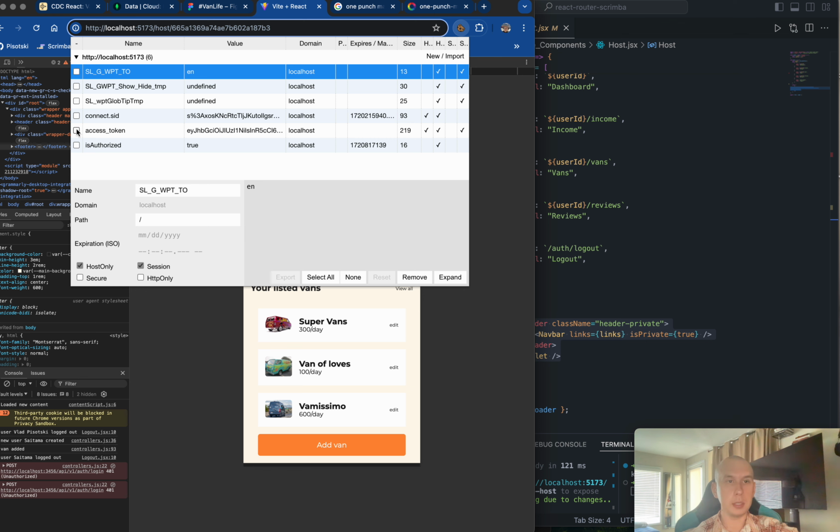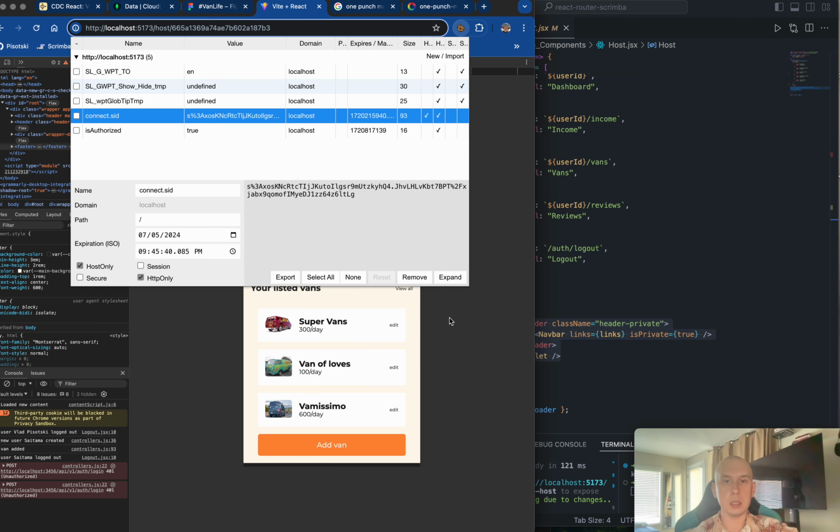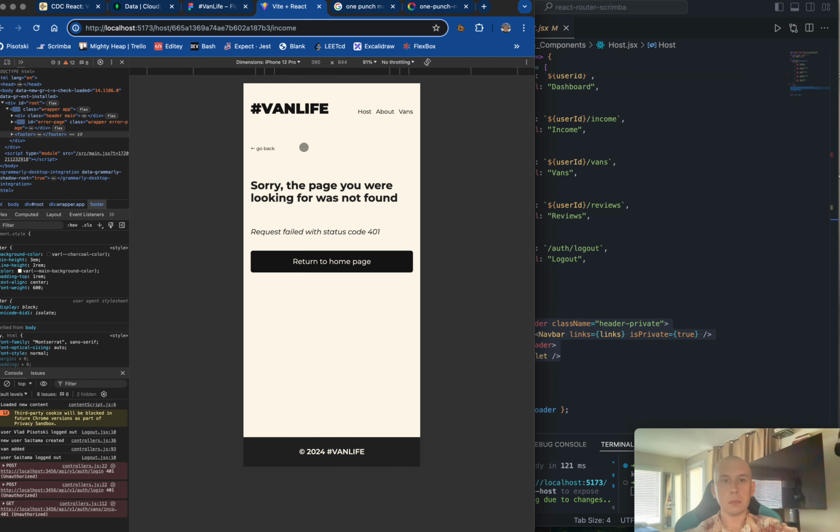Per se, let's delete one cookie and go to income and see what happens. I am deleting this access token, or it can be authorized, or whatever it is. I'm removing it and see that the unauthorized error pops up. Let me log back in.